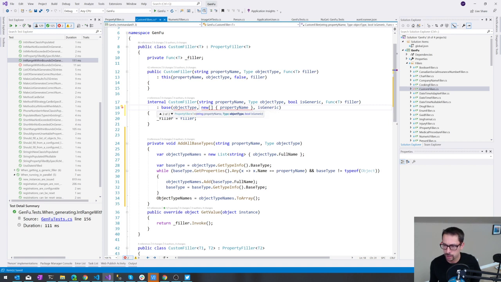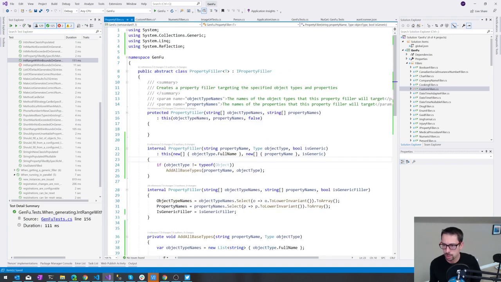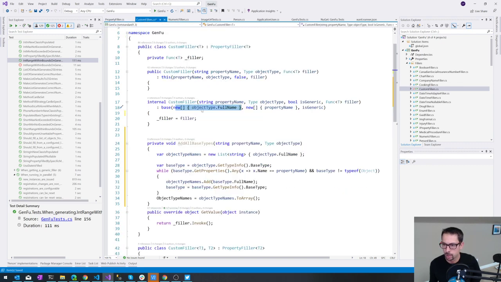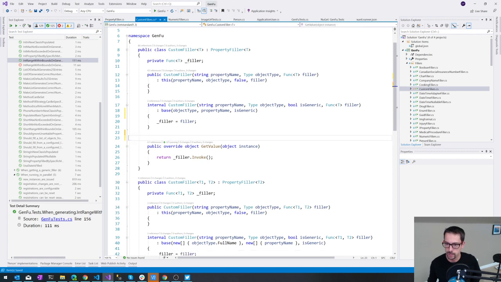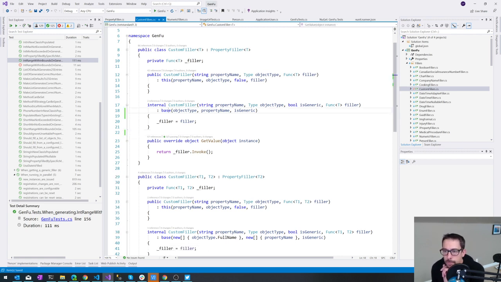One that takes in, I got that backwards. Just going to reverse or change the order of these parameters here, so that I can just say object type. Property name. And then I don't need this here anymore because that should get called by the base class.